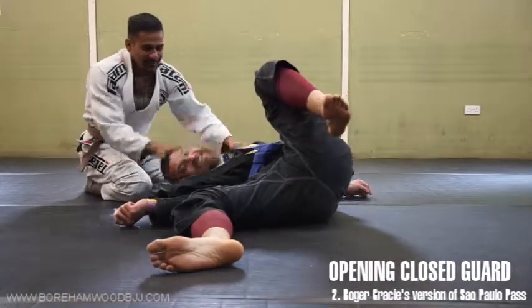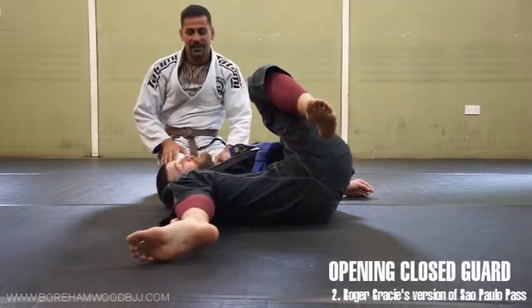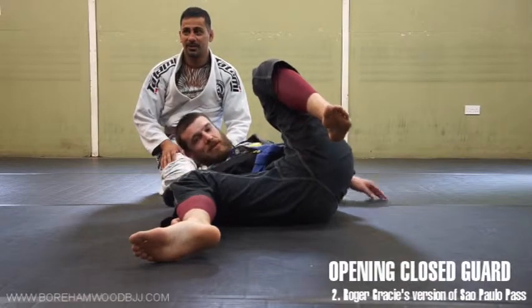So we're basically trying to create this shape. I was eating my knee. Yeah. And the guard will open. Do you want to give that a go?